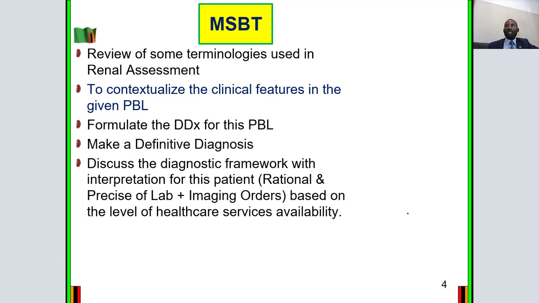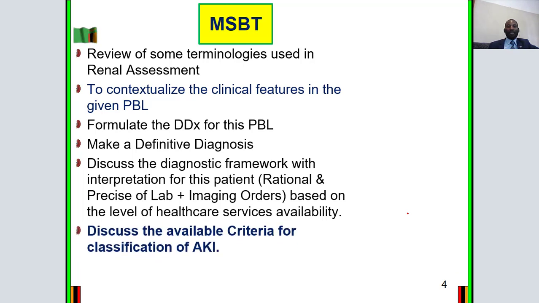Although this will be discussed more in part 2, where we talk about comprehensive management, that will look at the pathophysiology of AKI and the clinical presentation in detail: the features, how you can identify and interpret them, and investigations based on the level of healthcare, from a health center to a third-line hospital. In part 2 we will also go into detail on the principles of management, treatment, posology, and managing complications.